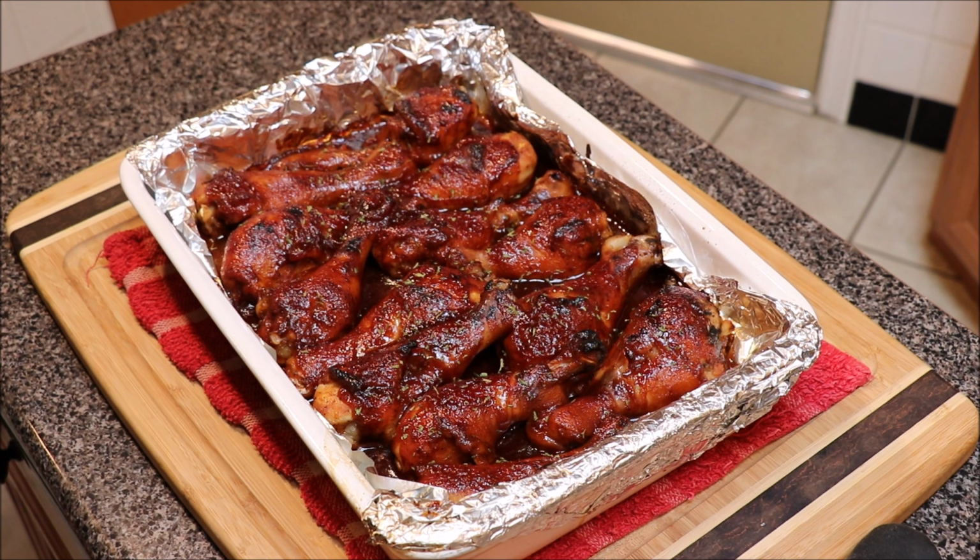You should have a crispy piece of chicken by broiling it, and then halfway through the cooking process, cooking it without the foil on top of it.